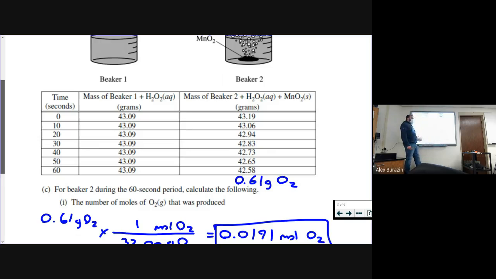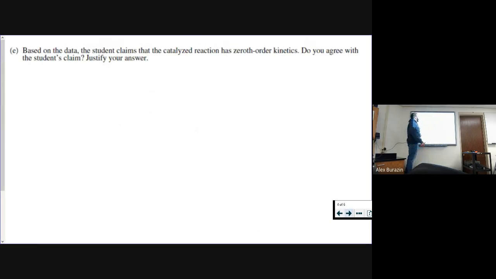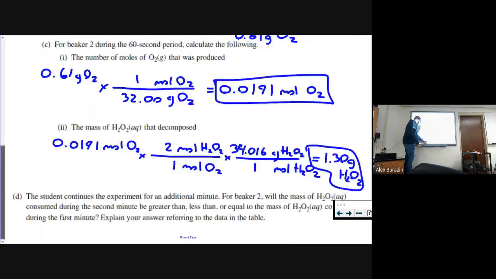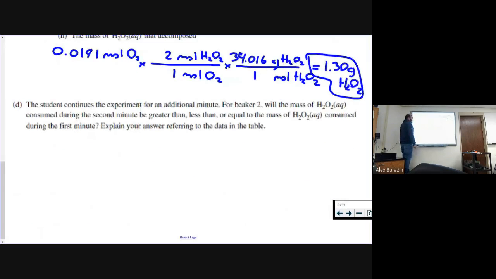So if I measure this for an additional minute, would I expect to lose the same? More? No, I'm totally going to lose less. We can see the trend occurring before our eyes. This has nothing to do with any chemical concept that we've talked about all year. This is interpretation of data. That's all this is. This is an ACT question, in my opinion. So we see the trend going downward. I think the very clear answer here is, oh wait, I wasn't on the page. It's just way down there. There it is. The answer has got to be less.